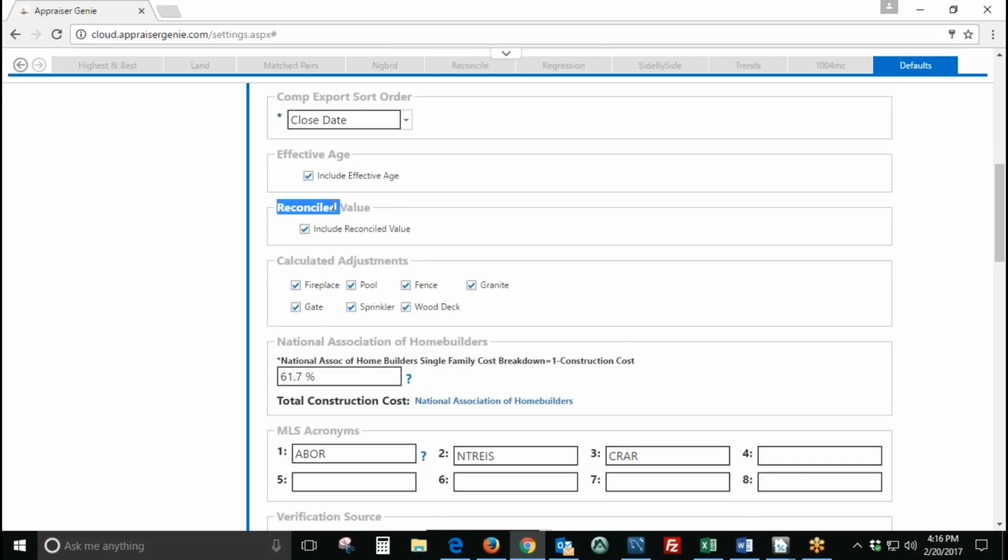Okay, the below options here, they're all optional. If there's a checkbox here, that indicates that Genie can provide the adjustment and support for this, but if you would prefer to provide this information on your own, you can deselect these, and you will just do that once it's back in the report. Or if you just want to see what our information looks like as related to what you would do, you can leave all of this checked, and you'll have a PDF explaining how we derive the reconciled value, the effective age, or these adjustments here. It's up to you.